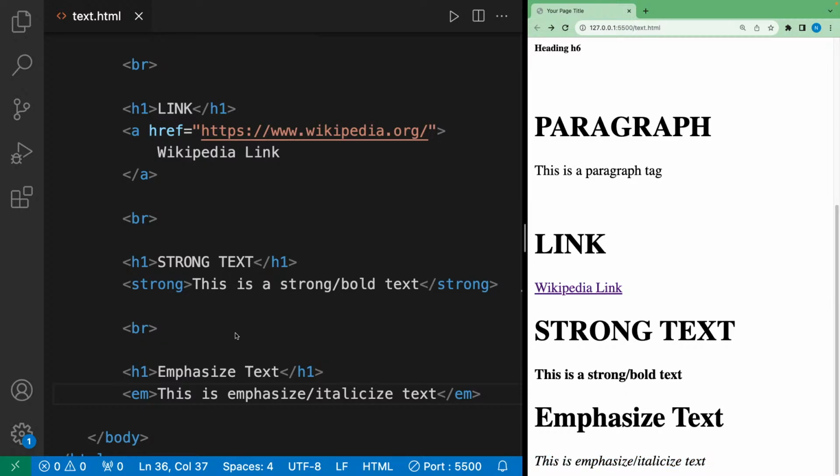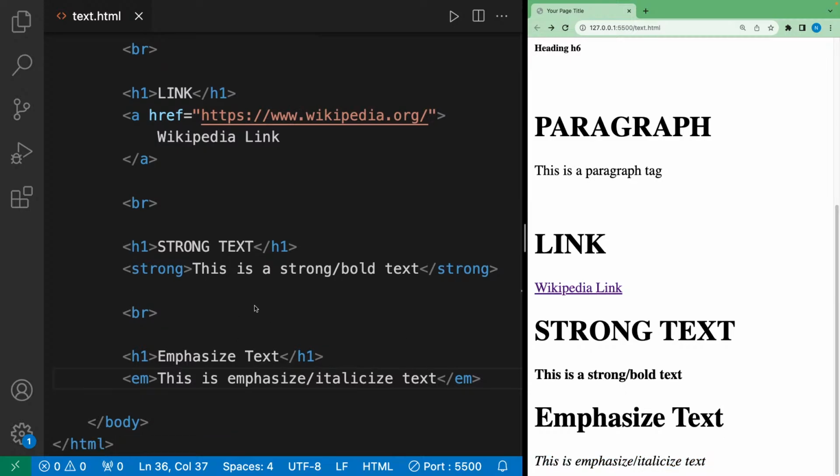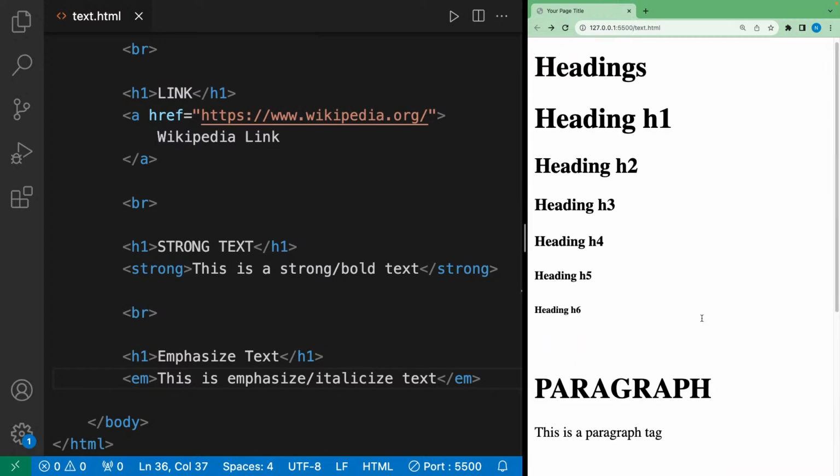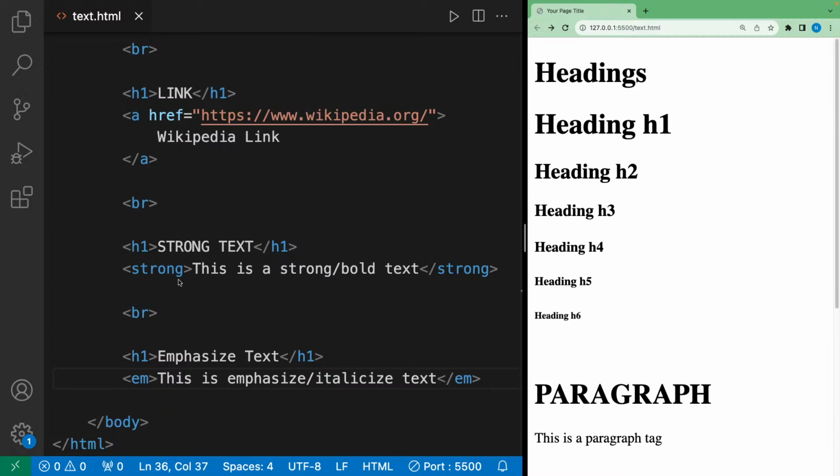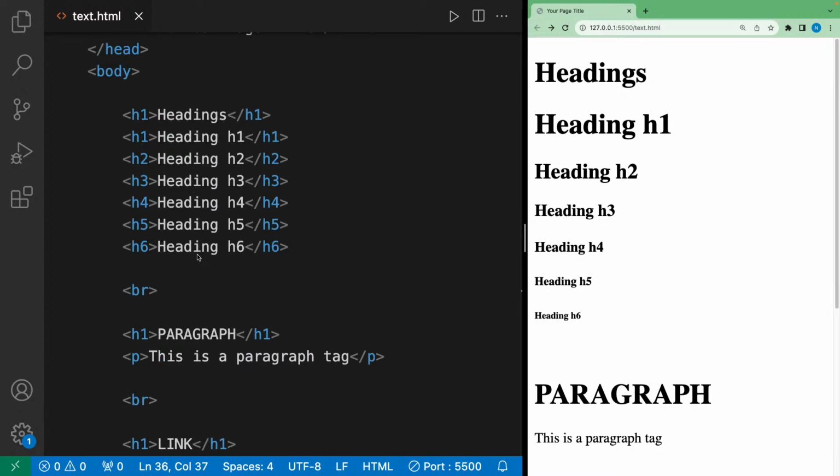So these are the HTML tags for text specifically. First we have the headings. In headings, the biggest is h1, then h2 is smaller than h1, then h3 is even smaller.